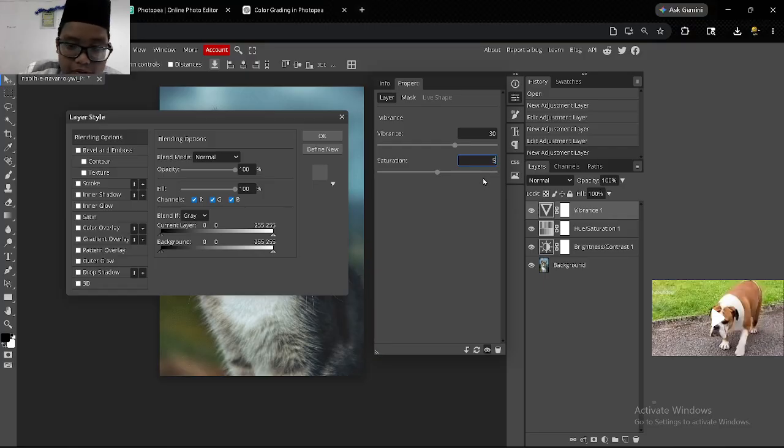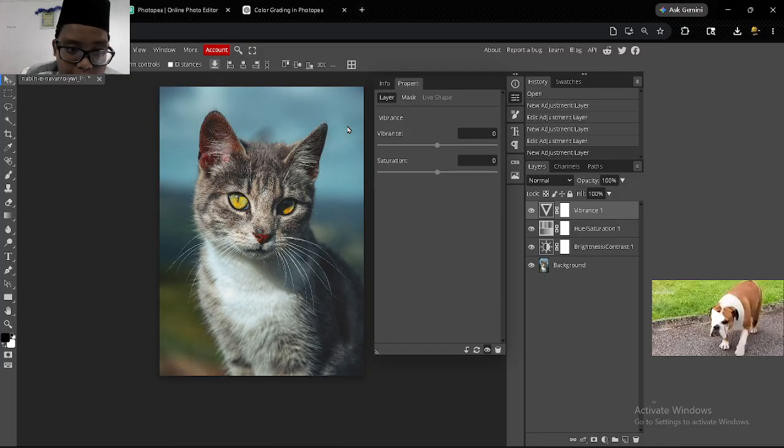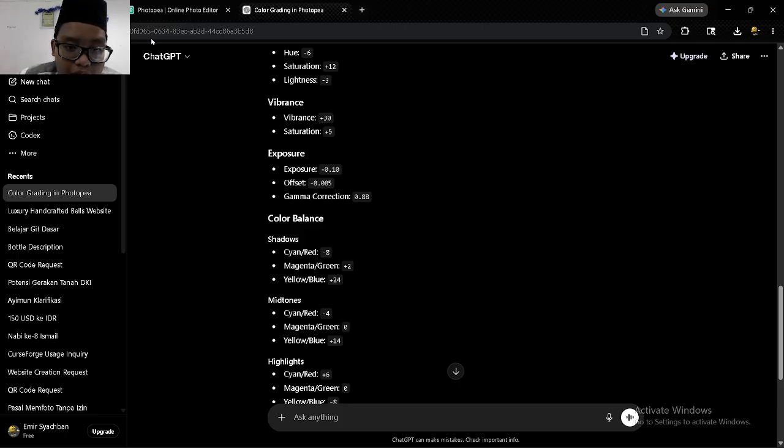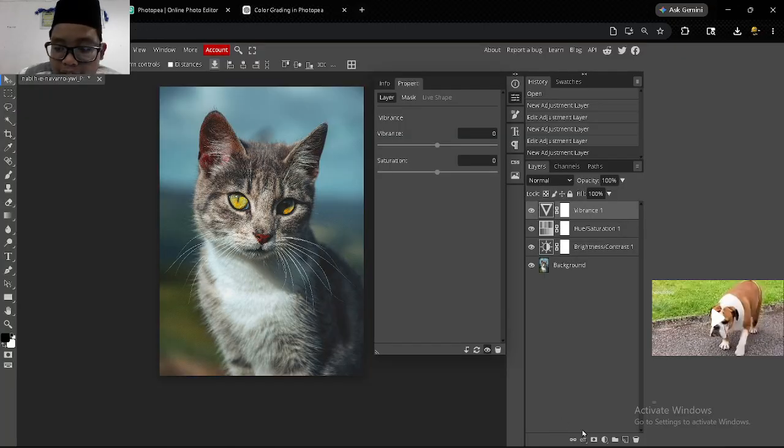Right, 5. I'm going to close this one. As you can see, the picture already changed a lot, and if you wanted to keep it this way, you can, but I'm going to follow the instructions from ChatGPT, and then we're going to add exposure.